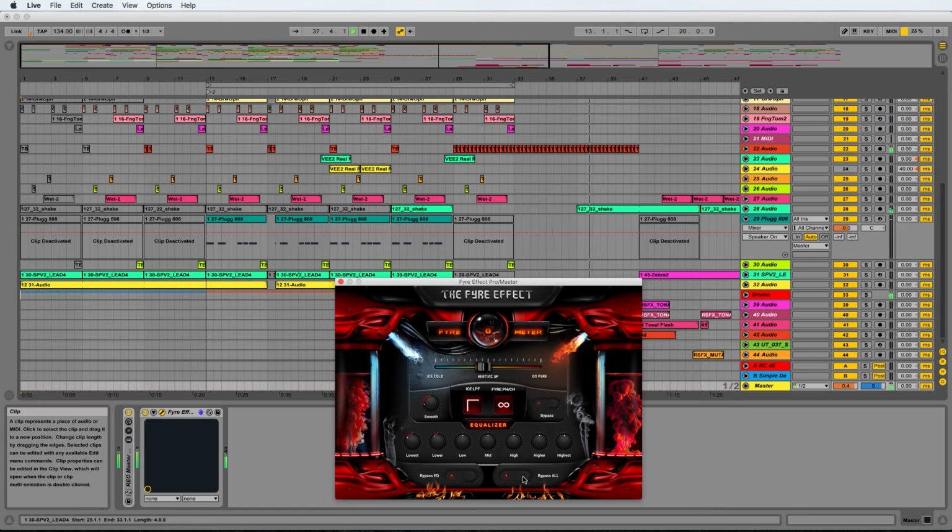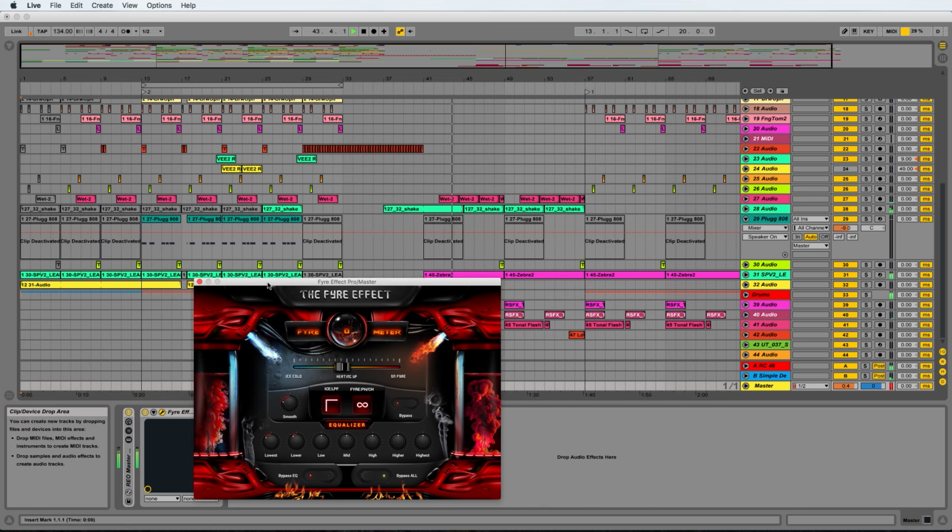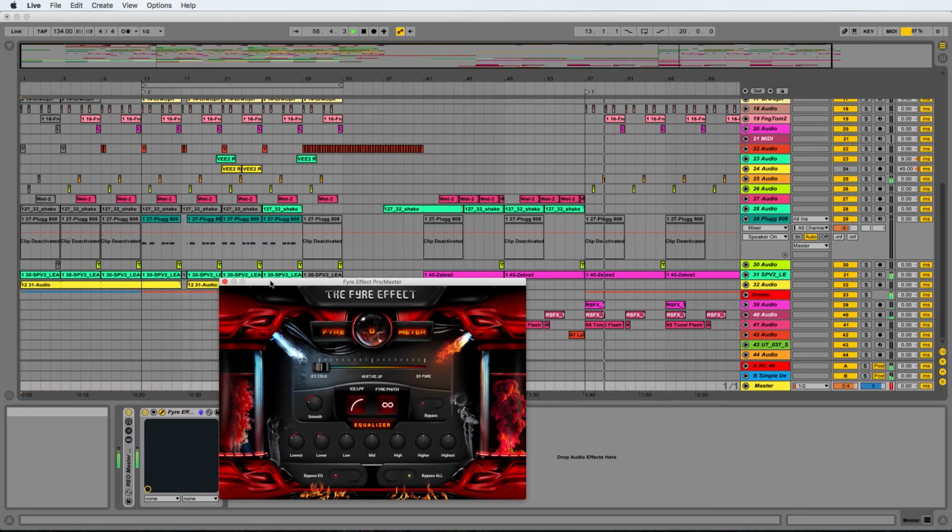Continue playing with all of the filters and features and acquaint yourself with the full scope of everything this powerful plugin has to offer. As you can see, the Fire Effect plugin by Audeobox is an incredible asset for any musician. Let's try the ice cold again. I just love that filter sweep. No matter where you are at on your musical path or what musical genre you work in, the Fire Effect can take any track from dull to dope.